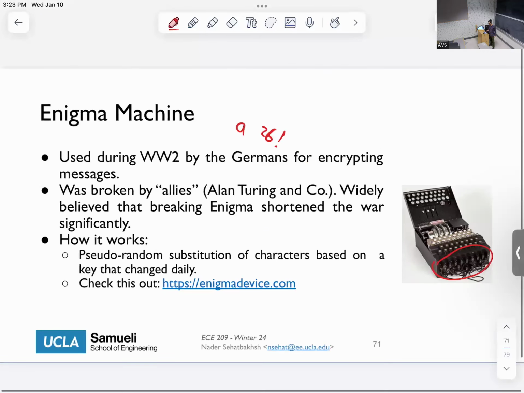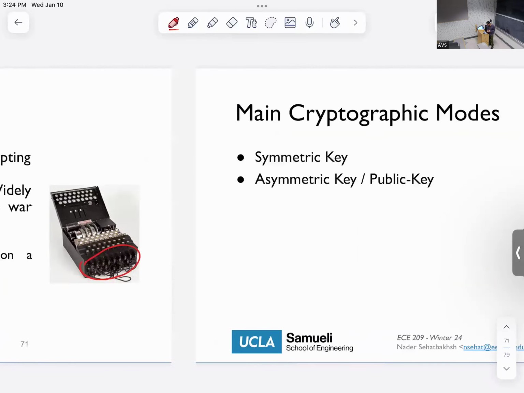of a crypto system. But of course, Enigma wasn't a proper crypto system because it wasn't secure. The reason that it wasn't secure is that they managed to break it. The reason that they managed to break it was they used this pseudo-random substitution of words. They didn't do a real, proper, fully random substitution, which I'm going to talk about.